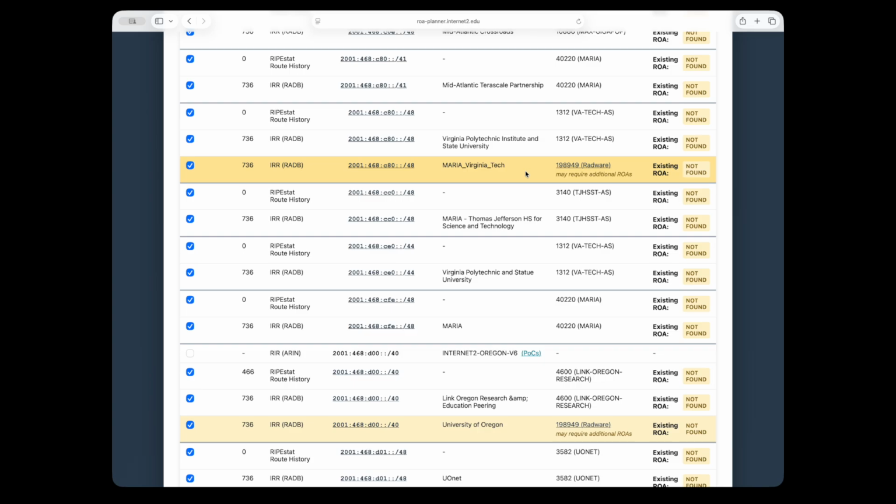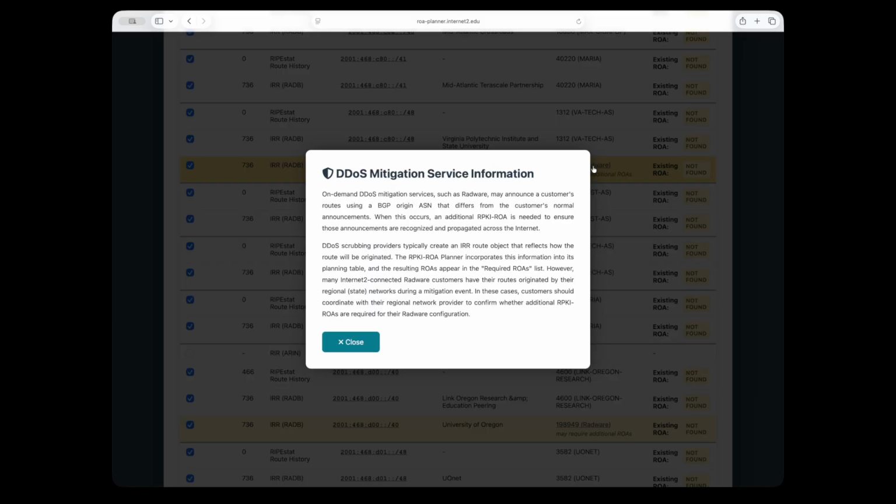And the information you need for the ROAs may not be available in this data. You may have to contact the regional network and find out what origin AS originates parts of this route during a DDoS incident. And you can click on Radware, and it gives you a little background into why that's a special case.